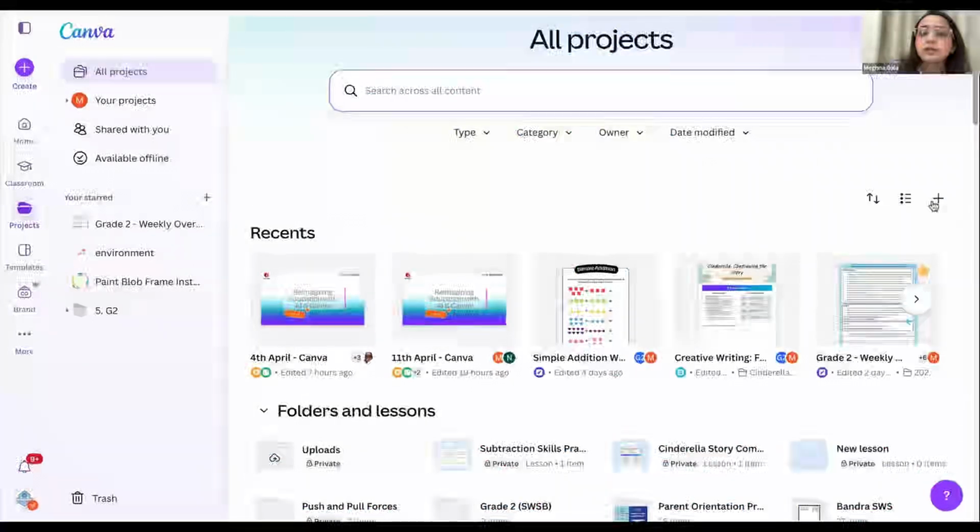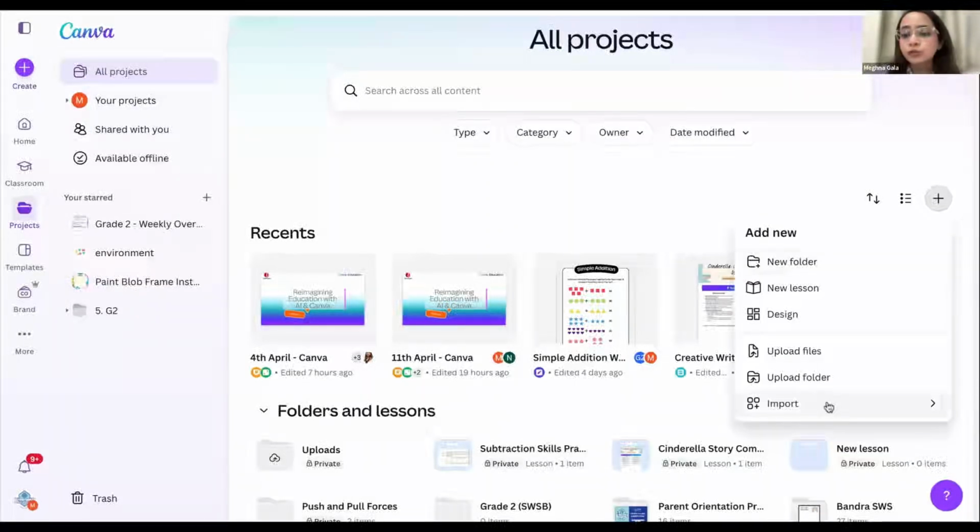Now, say if you're already using Google Drive and you just want to import a folder from there, Canva lets you do that as well. You go to this plus icon on your right side, and you can add a new folder to customize. Say if I've just started taking grade 3 mathematics, I can make a folder for that and keep adding my resources over there. And I can also import an existing folder.